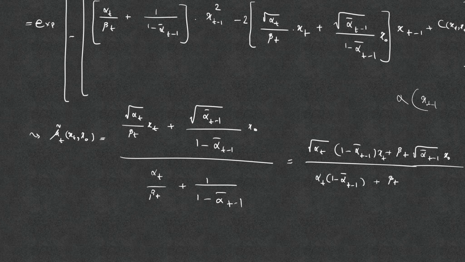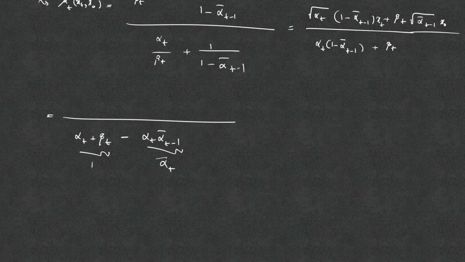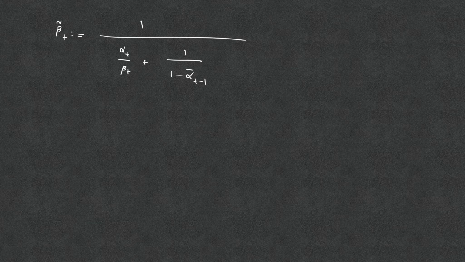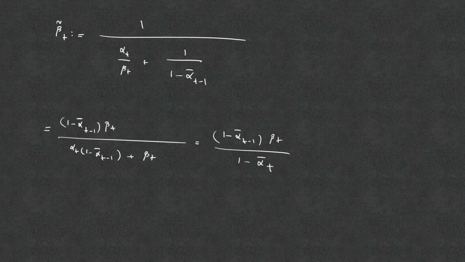Again, if you want to write this something like this, xt minus 1 minus mu, squared. So in the bottom here, you will have this term. So alpha t plus beta t would be 1. Alpha t times alpha bar t minus 1 becomes alpha bar t. So you can simplify it and write it like that. And add the other term to make it like that. So you have basically the mu tilde of t shown. As for beta, you basically want the inverse of the factor that multiplies the xt minus 1 squared, which is the inverse of this term, which can be written like this.